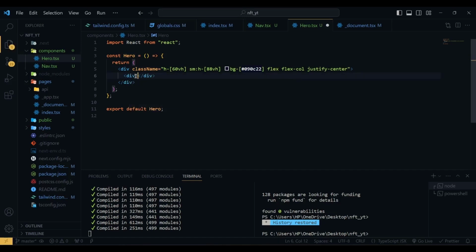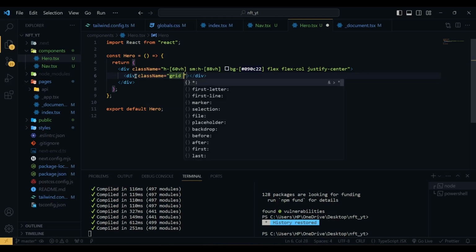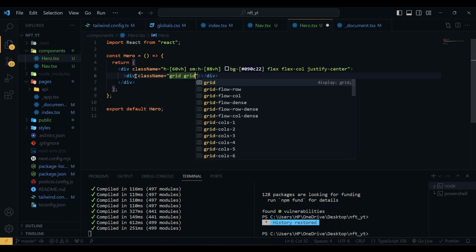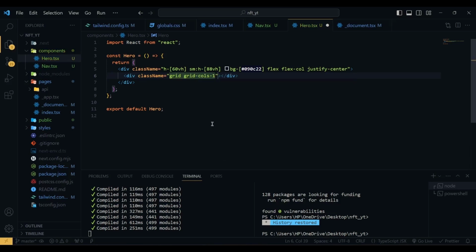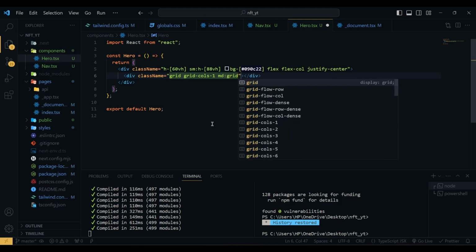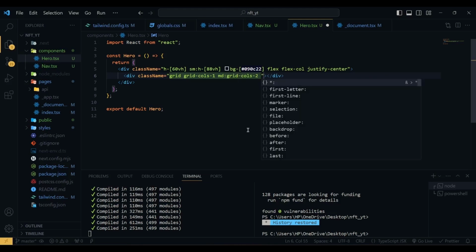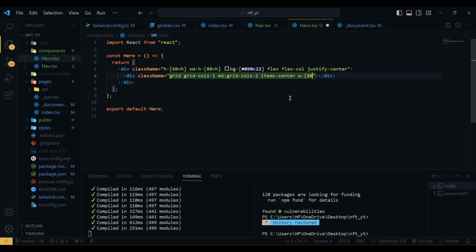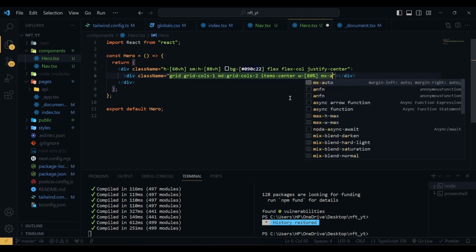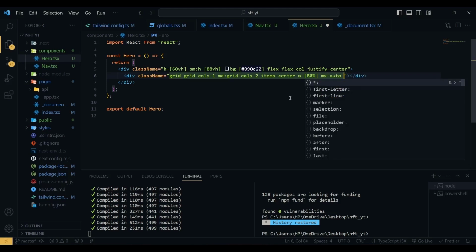Now inside the div we have another div with class name of grid. The grid cols will be 1, and for medium devices grid cols will be 2, items will be center, width will be 80%, margin will be auto, and the grid gap will be 2 rem.